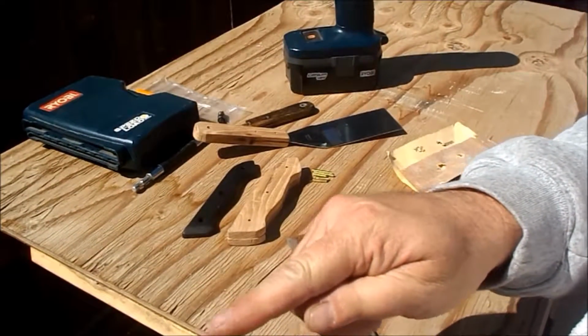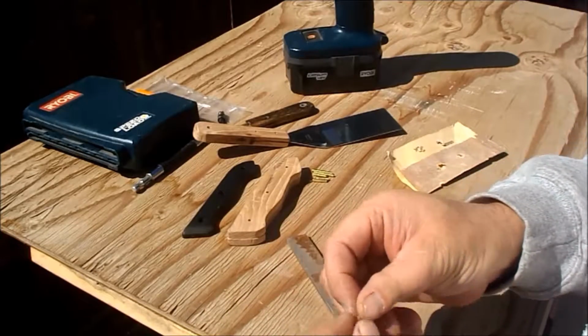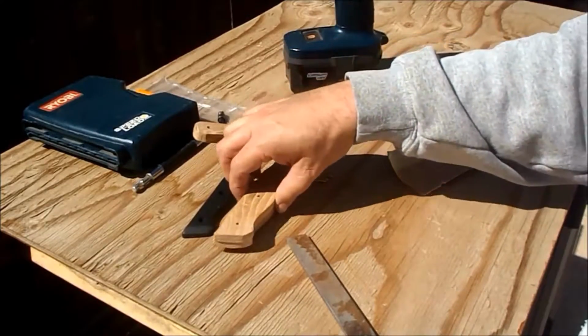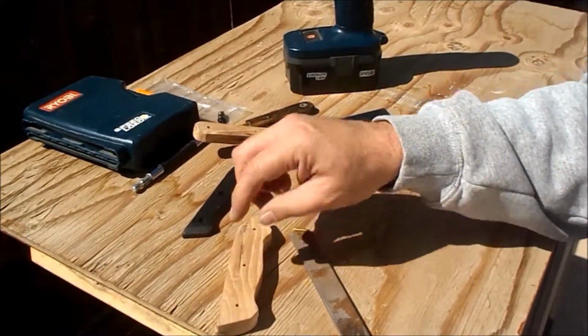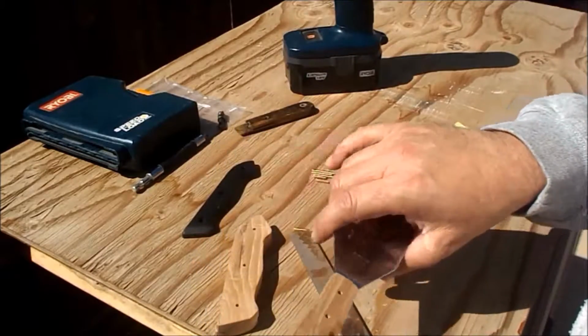Put a bit of a chamfer on these just to get the ridges off. I do need to do a little more where the tool marks are. I'm going to give the camera a break and get set up to do the countersinks and to enlarge these holes.